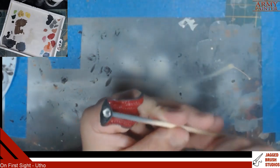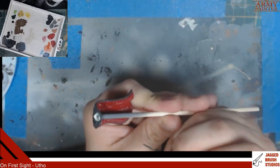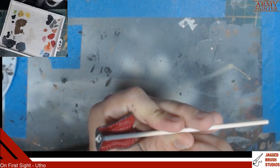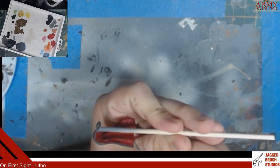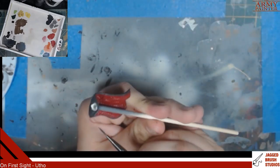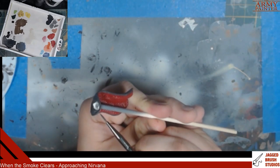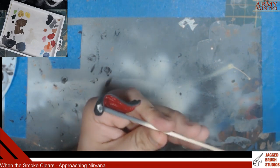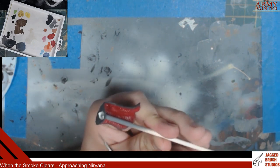You're doing the red. Don't be afraid to overshoot a little bit. Benjamin, to answer your question, the Phase 1 clones are just going to be mostly white, because that's what they were canon-wise. And then Phase 2, we're going to look into other things.